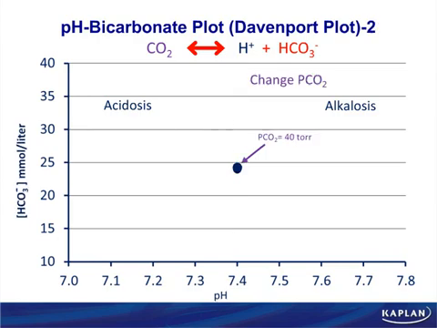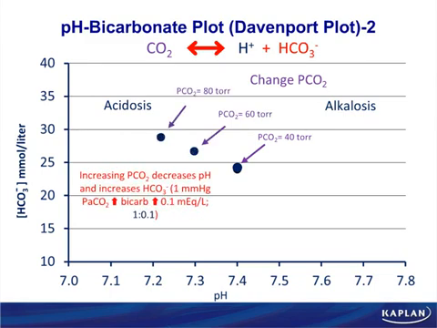All right, question number 2 deals with the cause of the osis. Now, on a Davenport, what's it going to look like when I change CO2? Again, follow the chemical reaction. We've already discussed this idea, but just go through the chemical reaction. This would represent a PCO2 of about 60. The next dot would represent a PCO2 of about 80. Remember, when I increase CO2, pH falls because CO2 is an acid, and bicarb goes up. We even quantitated how much bicarb went up. It goes up 1 to 0.1 ratio.